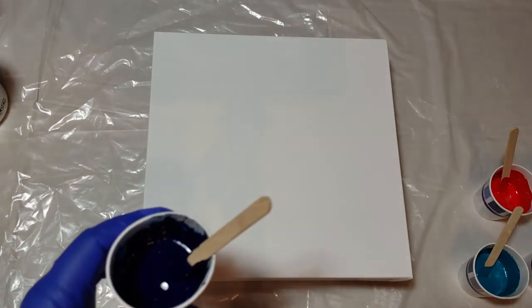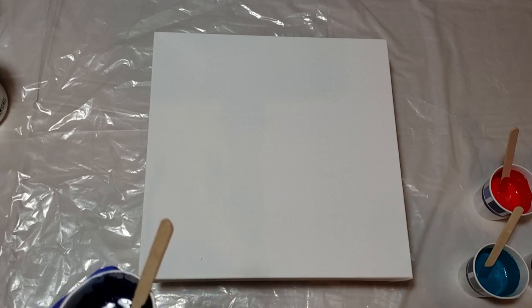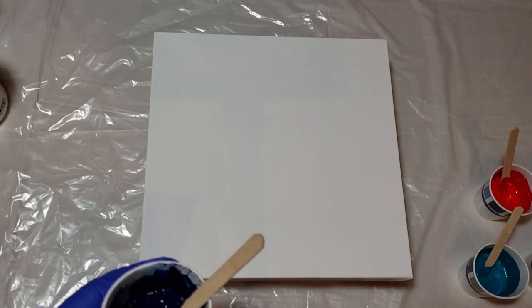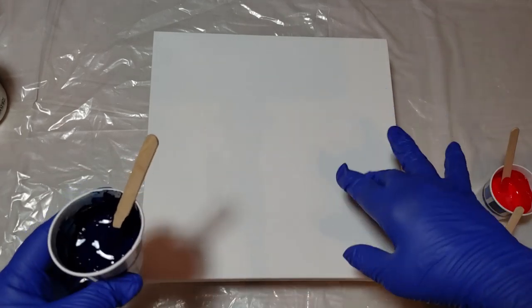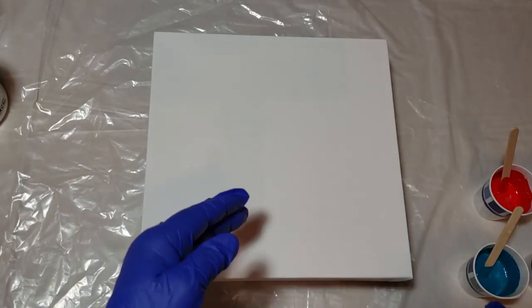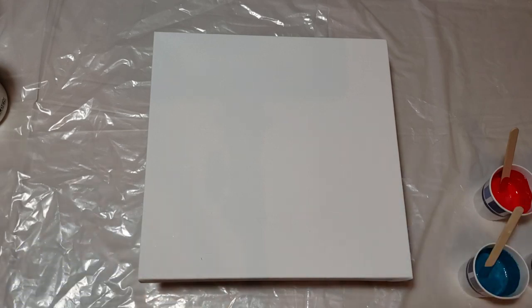That's what you want for a typical flip cup. You can go a little bit thicker, or you could go a little bit more fluid. For the Dutch pour, you want them to be pretty fluid because you're making them move, whereas with a flip cup, you're tilting the canvas, so you're helping the paints move.